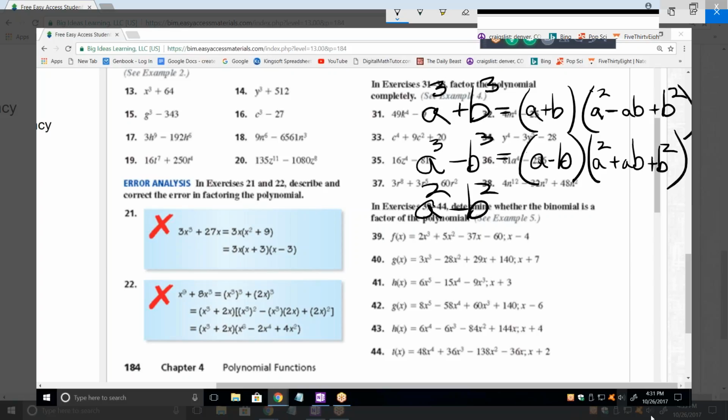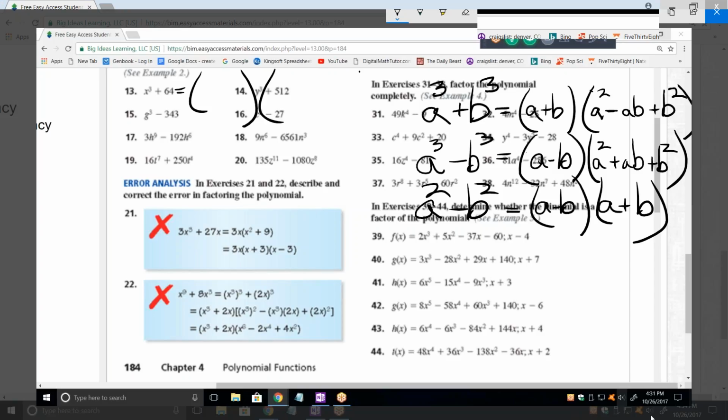And then the last one is the one you first learned. What's A squared minus B squared? A minus B, and then A plus B. Okay. That's the simplest one. Difference of perfect squares is A minus B times A plus B. All right. So we've already decided this is the sum of perfect cubes. So how does that factor?